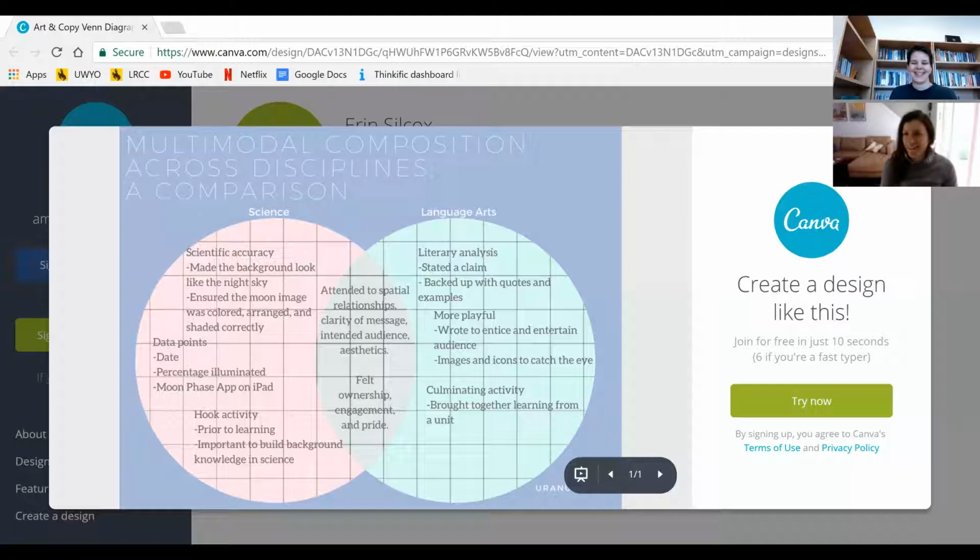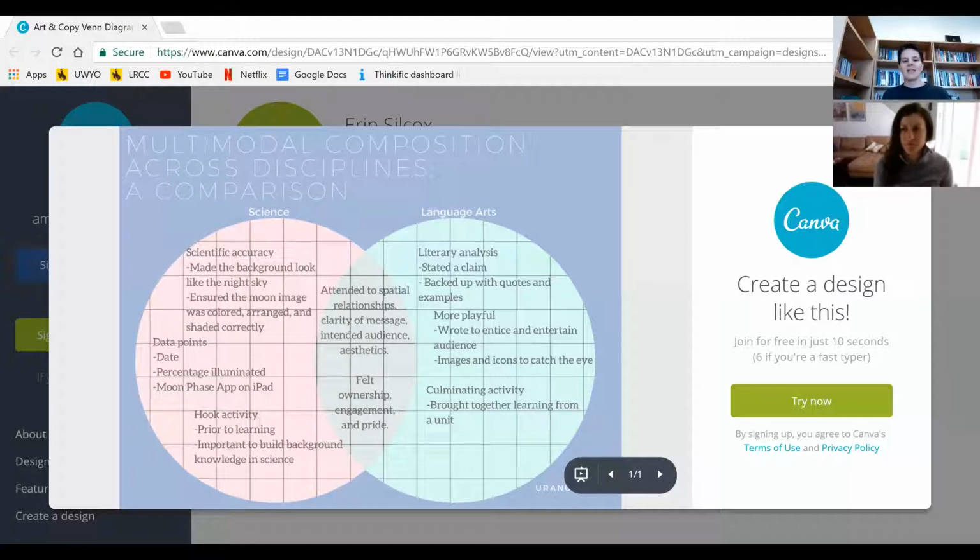So there you go. So it's really interesting to hear you talk about it, because you can really see how these multimodal assignments that you made really support disciplinary literacy practices. Mm-hmm. So what stands out to me is that in your moon phase activity, they have to have scientific accuracy, right? And in the Hunger Games, or where they're doing a book movie pair, they're doing literary analysis, they're making a claim.